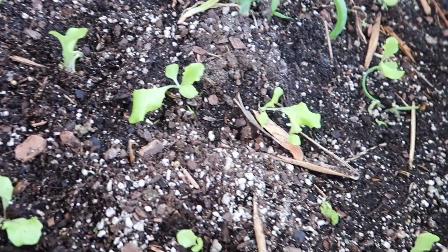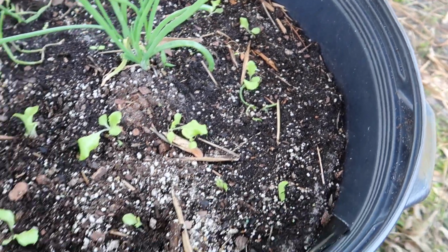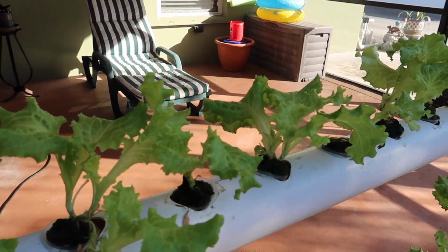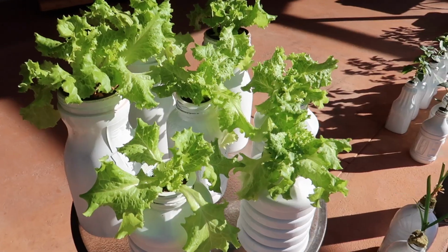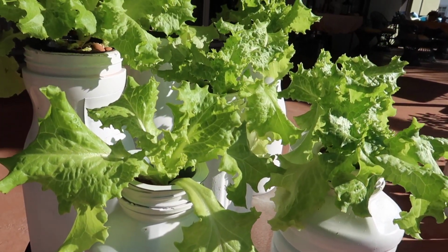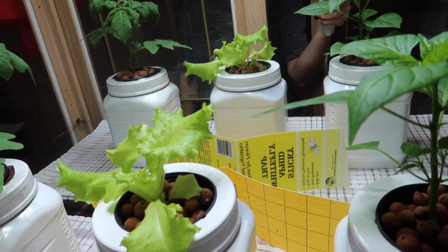So we have actually seen lettuce growing 5 different ways in this video. 1, they're growing rogue out in my containers in my garden. 2, we've got them here in the hydroponic system. 3, we have them in the Kratky containers. And 4, we are growing them as sprouts. And 5, we have the Kratky container inside.